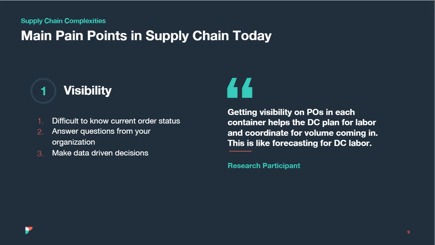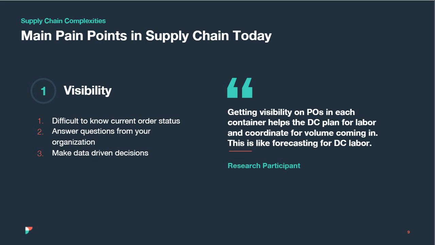There were two main themes that came across as we were conducting this research and bringing clients into the pilot program. It's important to note that we had clients of all different shapes and sizes across lots of different verticals and industries, from a client that has 3 SKUs that they're selling on Amazon up to some of the largest brands in the world that have tens of thousands of SKUs. No matter the size or shape of the client, the two biggest concerns that came across were visibility and collaboration.